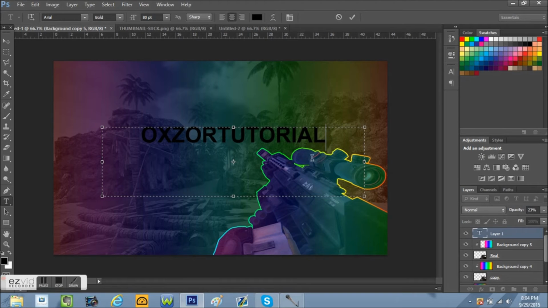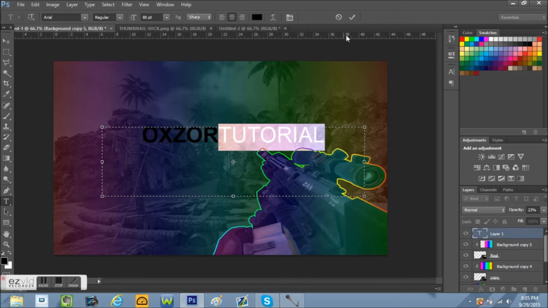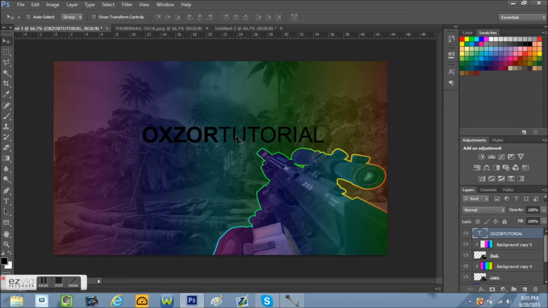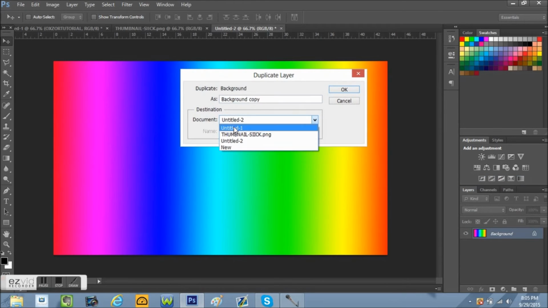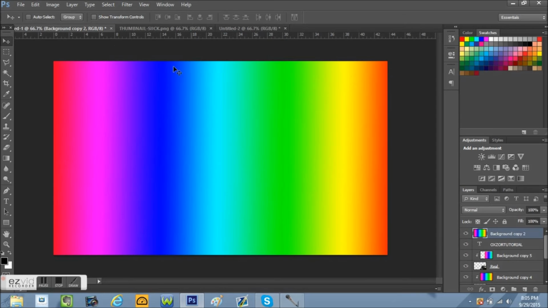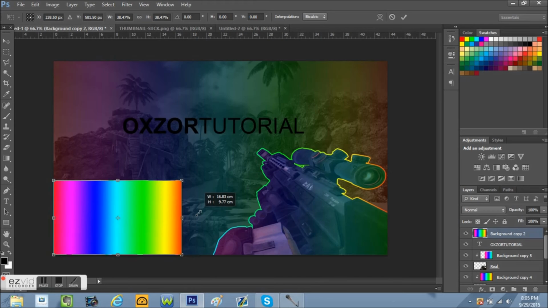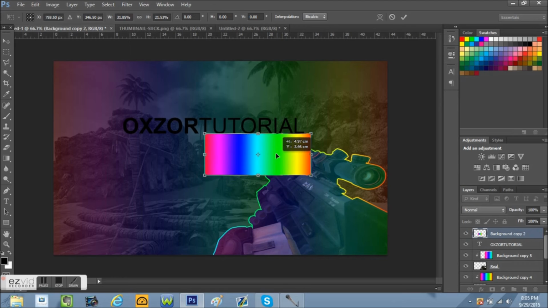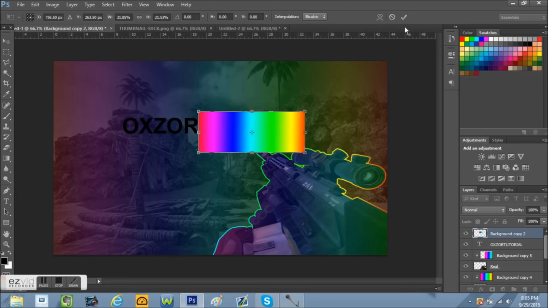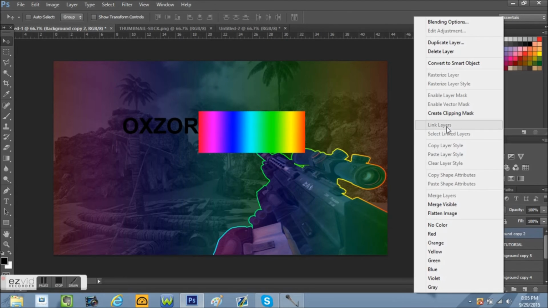Now the part that you're going to make the spectrum color, you're going to highlight that and make that regular instead of bold. Now we're going to bring the spectrum back in, so duplicate, drag and drop however you prefer, drag that over to your workspace and size it down to about the same size as the tutorial type. And then you're just going to clipping mask that to the text.